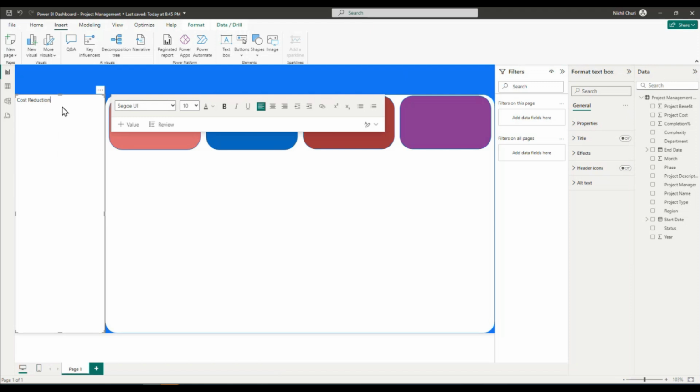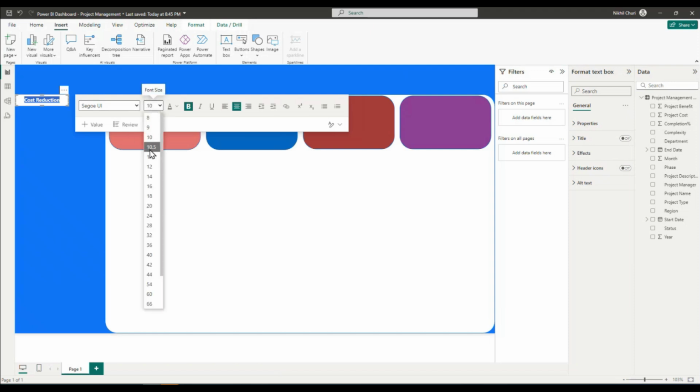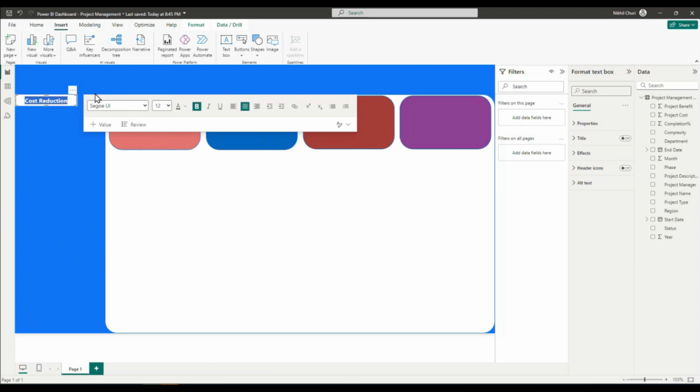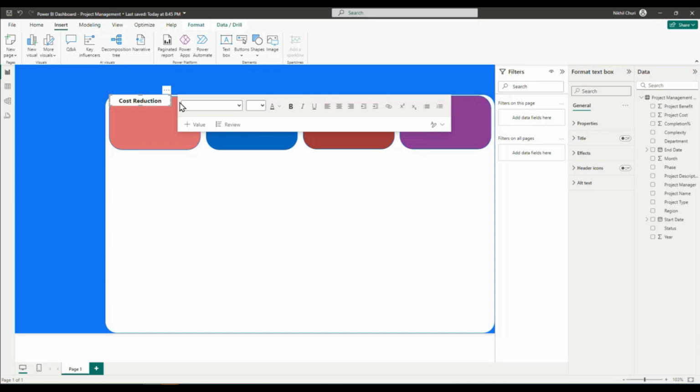COST REDUCTION. I'll select this entire thing, make this bolder, center it out, and although I think this text box is too big, I'm going to shrink it here, and maybe move it over here. I think size 10 is good. Let me increase a little bit, say 12, let's make it 12. Expand a little bit, and I'm going to move this somewhere. Maybe I'll just move it over here, and let's finalize the size.